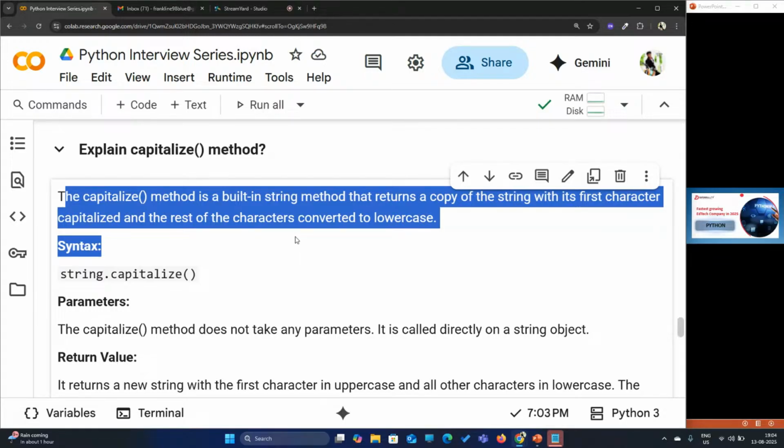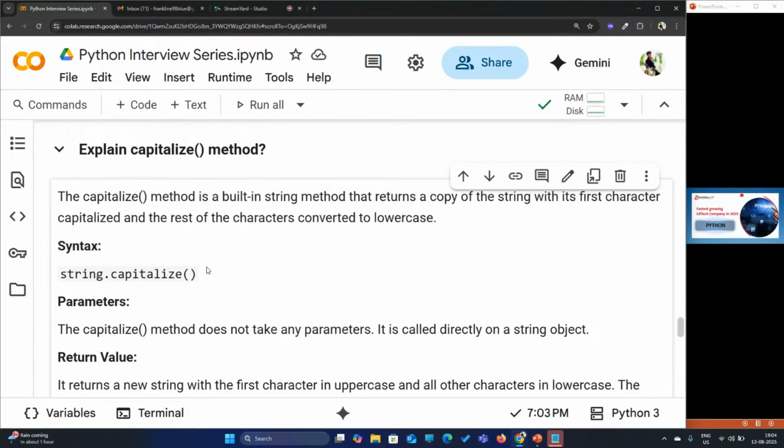In the title method, you are introducing title case. So the first letter of every word gets capitalized and anything followed by that will become lowercase. But in the capitalize method, only the first letter of your whole sequence of characters gets capitalized and anything after that will remain in lowercase format.